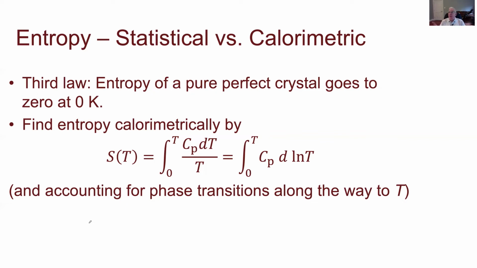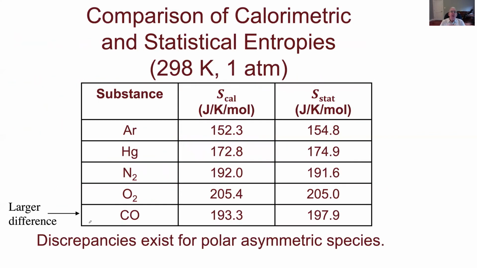Okay. Now we have an alternative way to do this. We can do the statistical calculation using the equation that we just derived, or the more complicated version that would include vibrational or rotational motion. So if we do this, this is a table that lists comparisons between these things. For the various substances in the first column, the middle column has the calorimetric entropy. Think of that as the experimentally measured entropy. And then we've got values for the statistical entropies over on the far side. And you can see that most of these are very, very close.